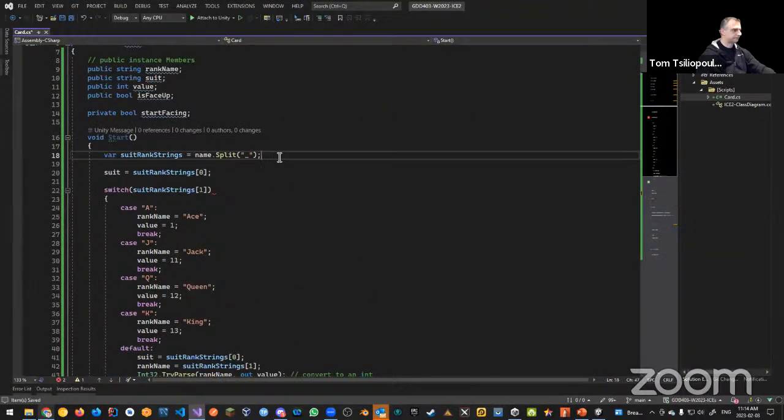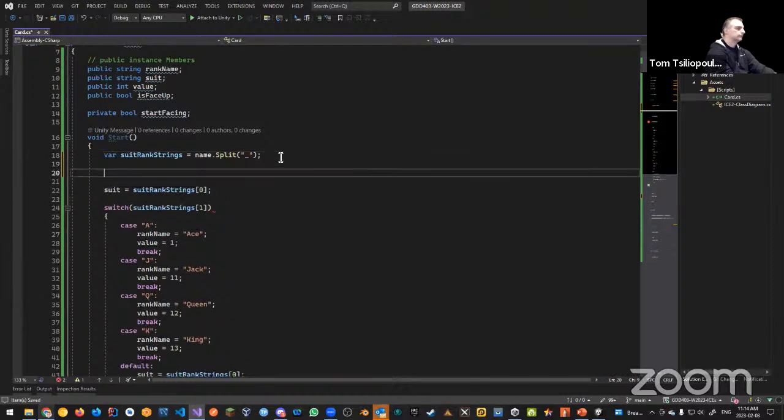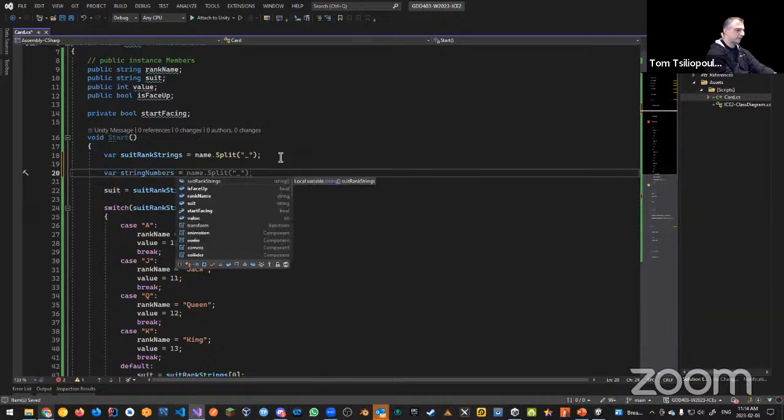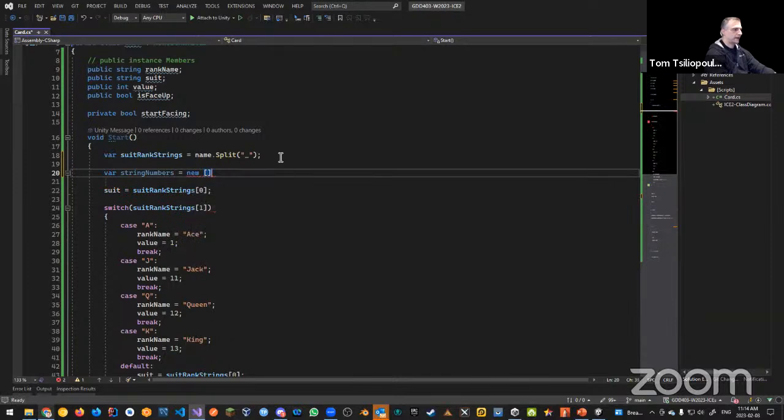I'll call it string numbers. I want to make a variable called string numbers, and it is going to be an array. So I want a new array, and the array I'm going to initialize.